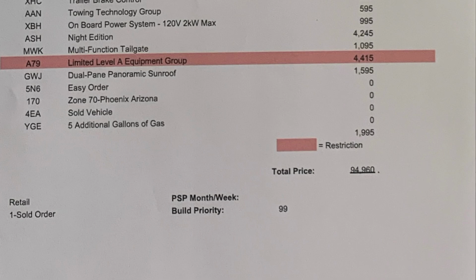I really was expecting the limited to stay the second highest trim, but it looks like Ram is kind of positioning that Longhorn to be that next premium trim level. I will say some people have said to me that they think that the limited Longhorn is a better truck overall, but both half tons have the premium lighting, which is the projector style for the 2024 and earlier pickups. They have real leather seats, real wood treatments to the interiors, and they can be optioned about the same. So it just depends on what you're looking for.